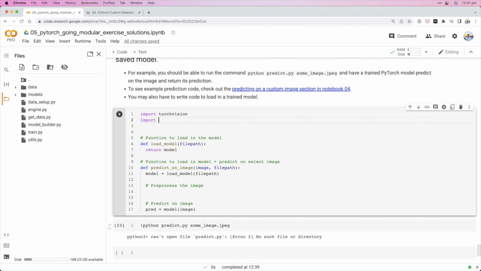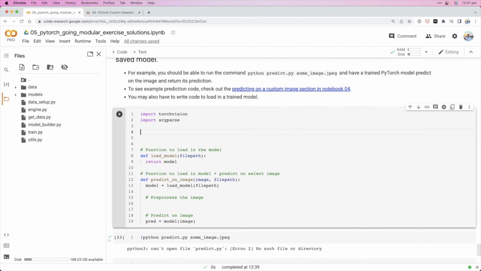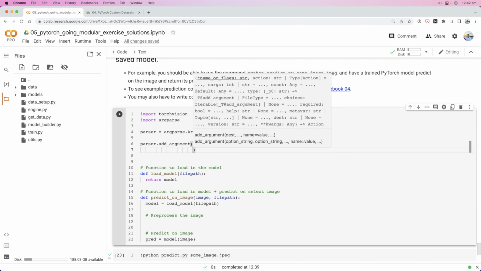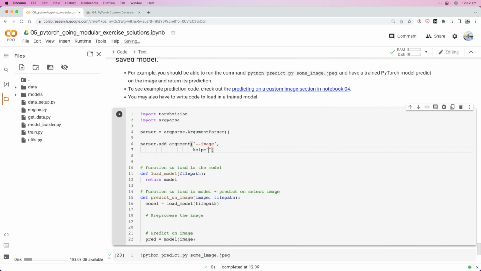We'll get Argparse here actually. Import Argparse. And we will go parser equals Argparse dot argument parser, and then we'll go parser dot add argument, and we'll go image, and then we'll go help equals target image to predict on.